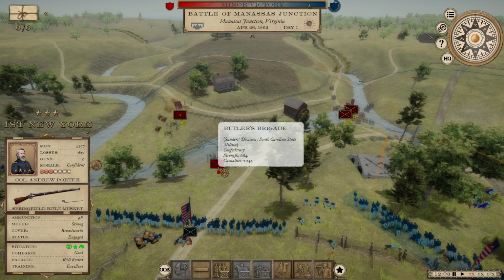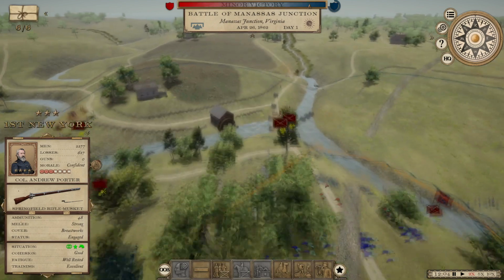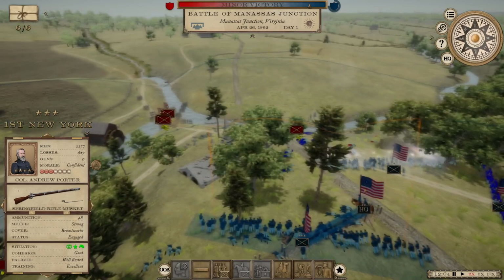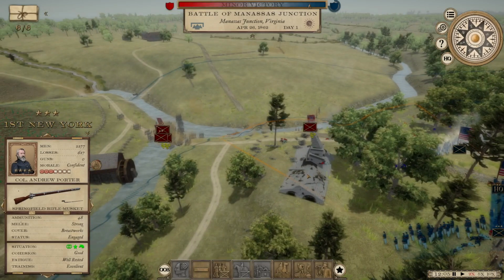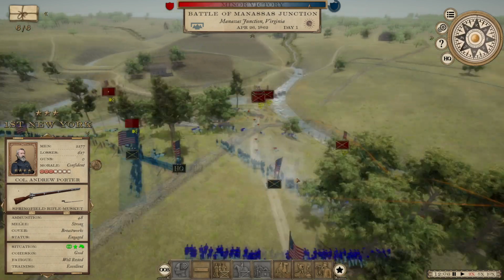Butler's brigade's gonna fade away. I destroyed a church. It's still there. Oh no, it's gone. I didn't know building. Okay, that church is gone. Rip.